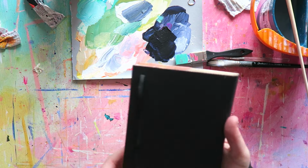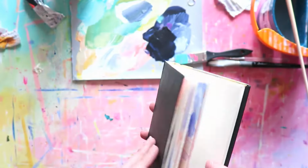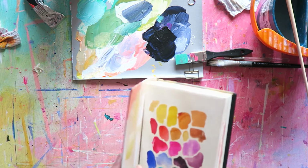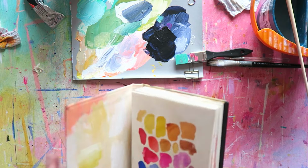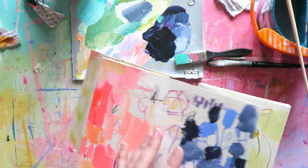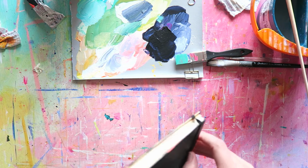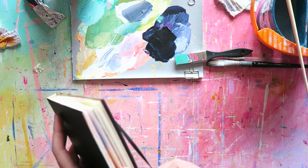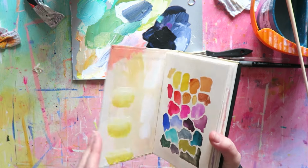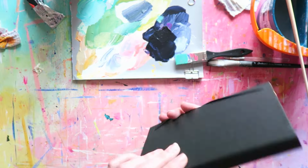So I'll just show you. No, this is not from Hahnemühle. Sorry, this is from Fabriano. Actually, I didn't remember. This is from Fabriano. It's watercolor paper. It's okay. I can't tell you it's my favorite paper ever. But it's okay. And it is quite sturdy. So it definitely has a little bit more of a luxurious feel, a nicer feel than just really thin paper, and it does handle watercolor well. So I do think it's a really fun option to take when you're traveling.